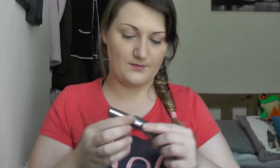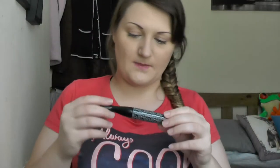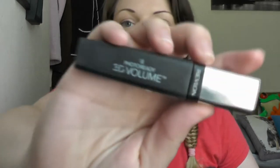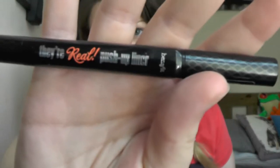I've also got the full-size They're Real mascara by Benefit but I need to get a new one because it's running out. I've also got this MAC Extra Dimensional mascara. I'm also taking this Clinique High Impact mascara — this is just a sample but I love it, especially for my bottom lashes. Also the Revlon Photo Ready 3D Volume mascara. And finally the They're Real Push-Up Liner by Benefit — it just looks like this but you need to put it on a moist eye.